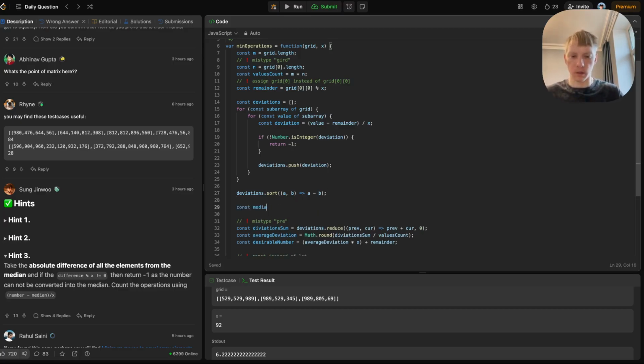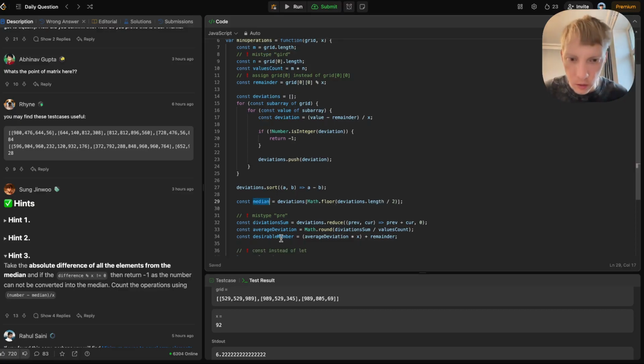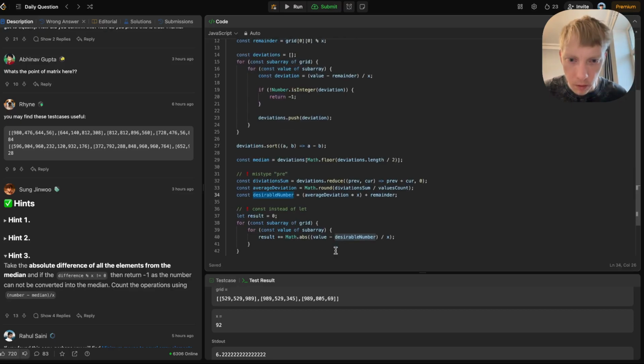Const median would be deviations Math.floor deviations length divided by 2, and desirable number would be median.